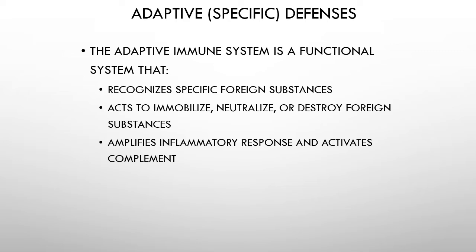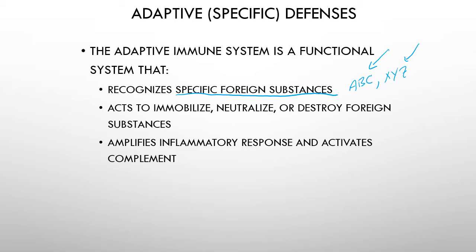If we know specifically what it is that is attacking us, this is where the adaptive or specific immunity comes into play. They only go after specific foreign substances, things that aren't supposed to be there, but also a very specific substance. So it's infection ABC or XYZ, whatever that particular infection is, and it only goes after that particular type of pathogen. It can't go after another one. So if it's a white blood cell that goes after ABC, it will completely ignore XYZ.